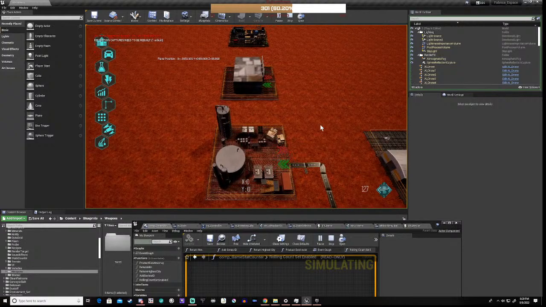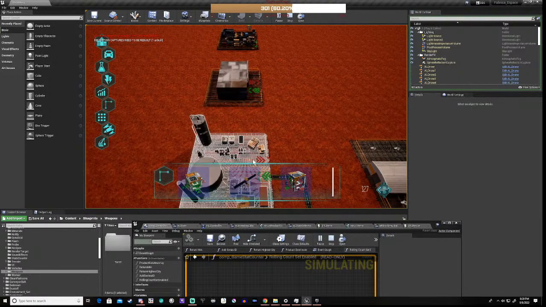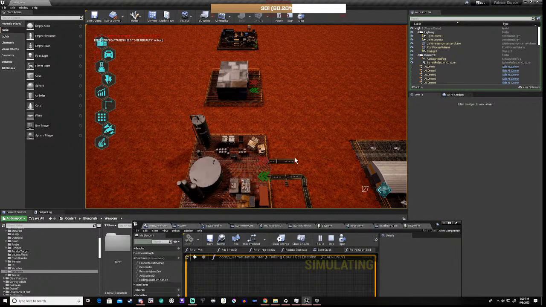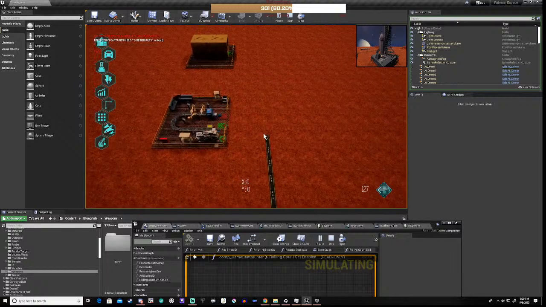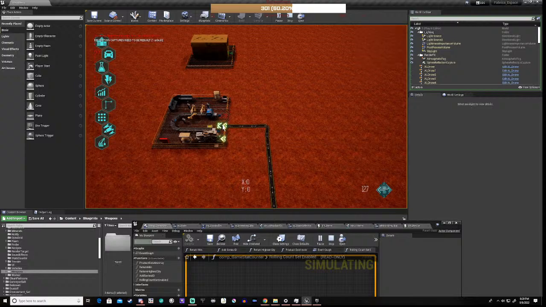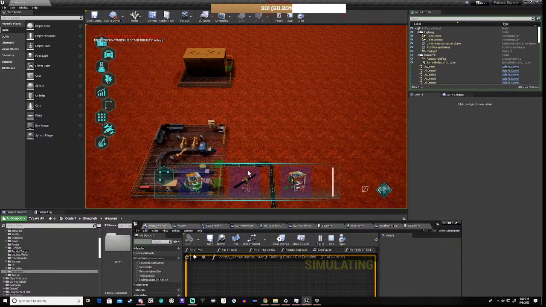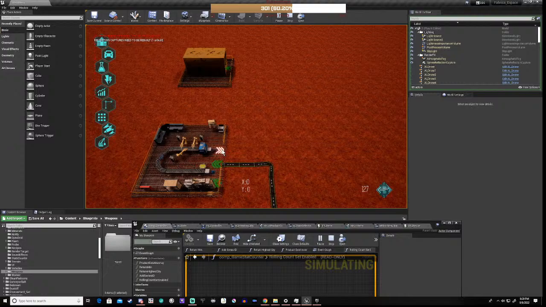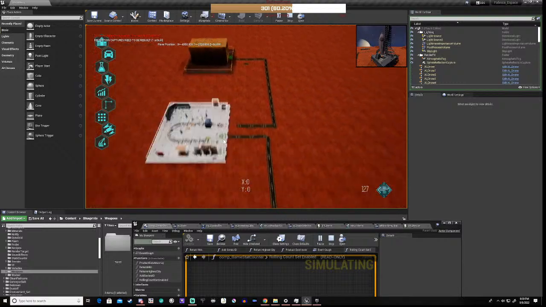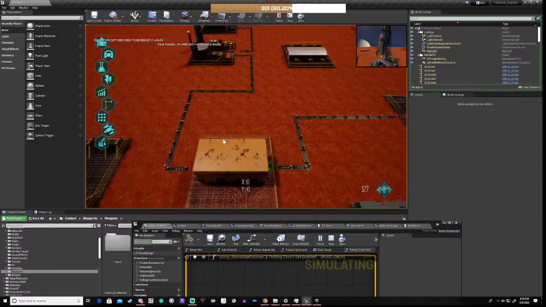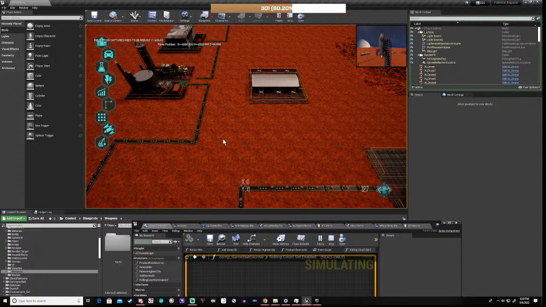Then 6, 7, 8, 9, 10, 11, 12, 13. Right, we'll hit that button a few times to give us some workers so that it speeds things up a bit. It's that. That is that. That'll do that. Okay.